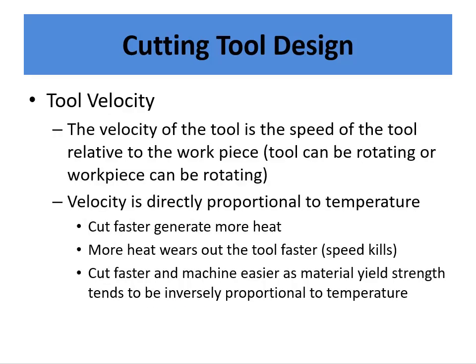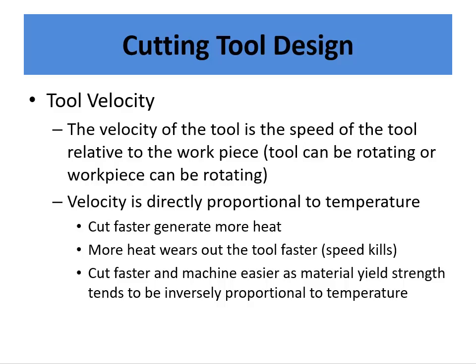So tool velocity, the velocity of the tool, is the speed of the tool relative to the workpiece. Remember, I said it's an instant in time, and it's the relative motion. So it doesn't matter whether you're looking at a lathe or a mill. The instant in time where the tooth of the tool is engaged in the workpiece and the differential speed between them is the tool velocity. The other thing to realize is that velocity is proportional to temperature. So the faster you go, the more heat. That's why they say in the machining world, speed kills. If you go too fast, you heat up too fast and you wear things out.